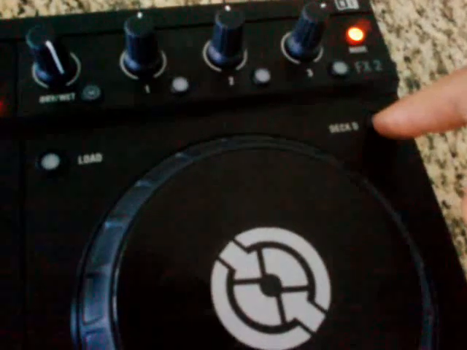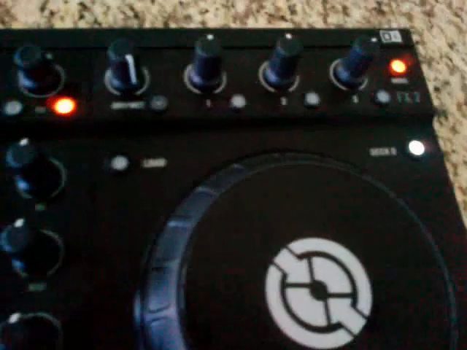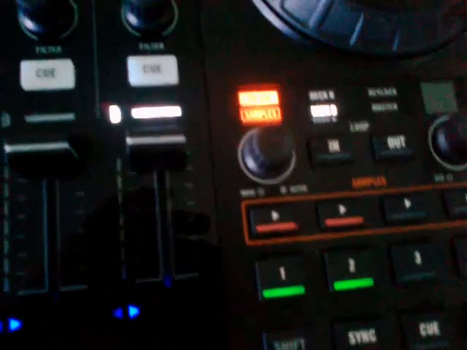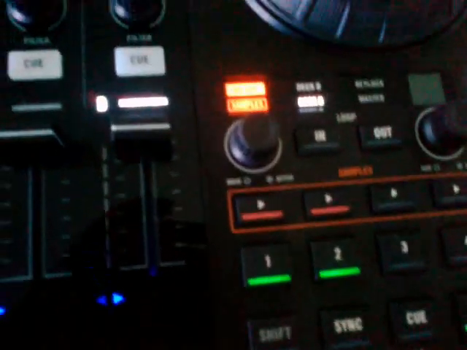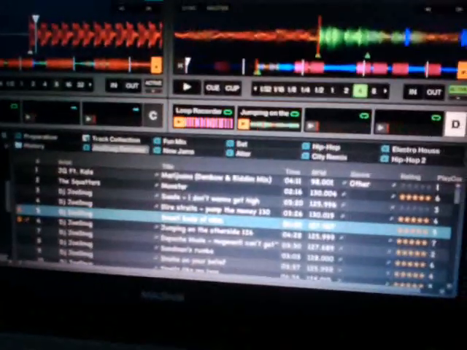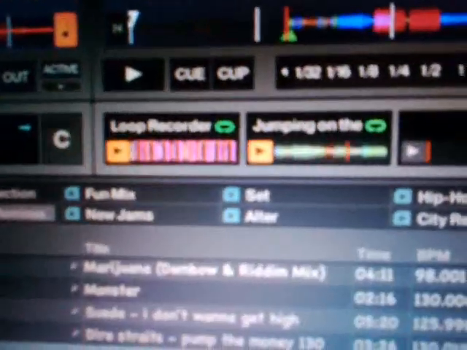Now we're going to mute this. I'm going to show you one more thing. You want to go to the sample decks, D, so you can access them. Now, in order to have individual control of each deck, so you can scratch, because right now the way it's set, it's playing. I'm going to turn it up. If you start scratching, it does both simultaneously. See that? They're both moving.